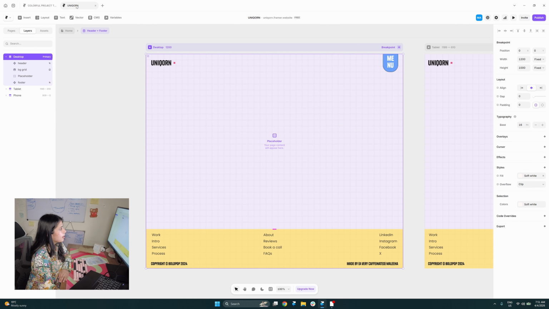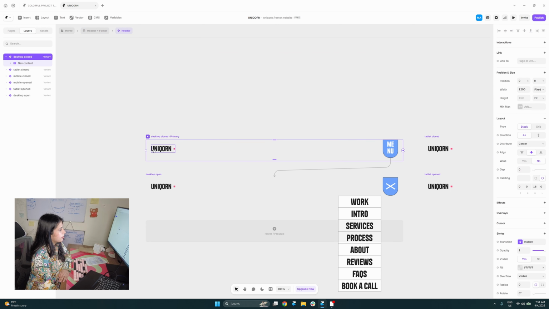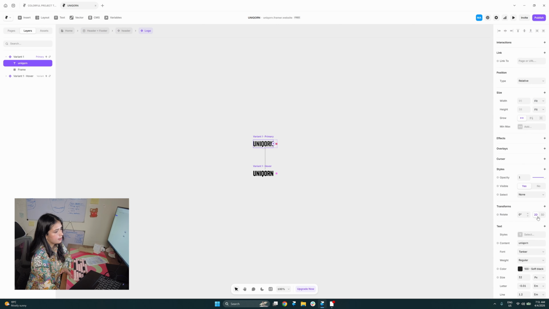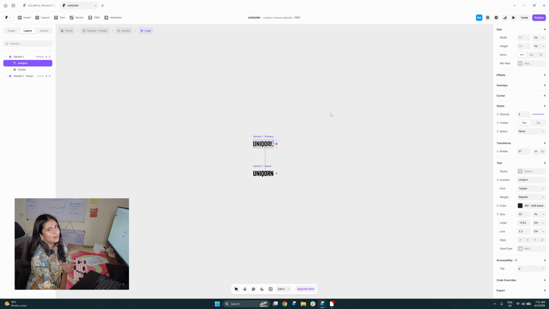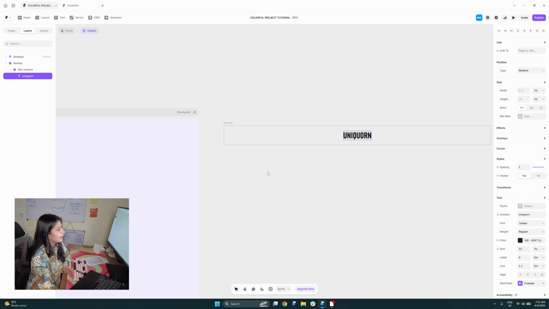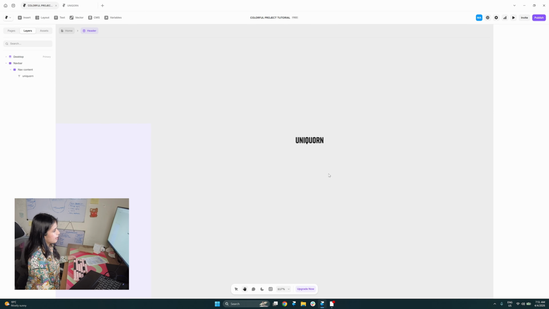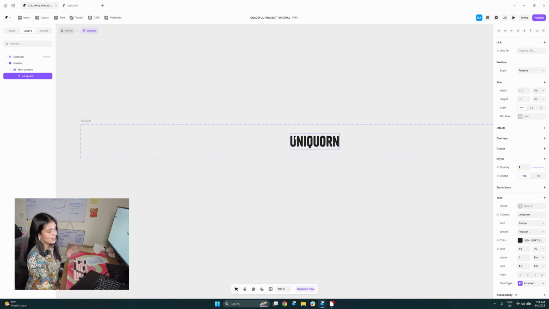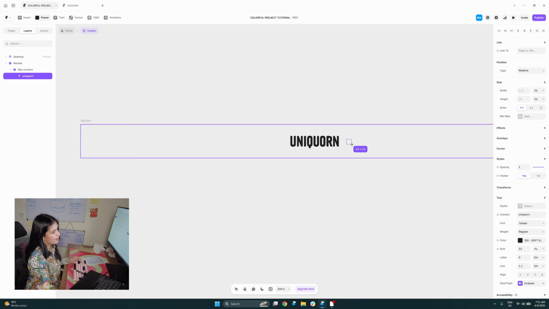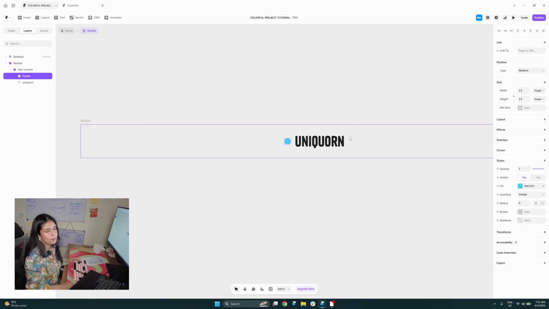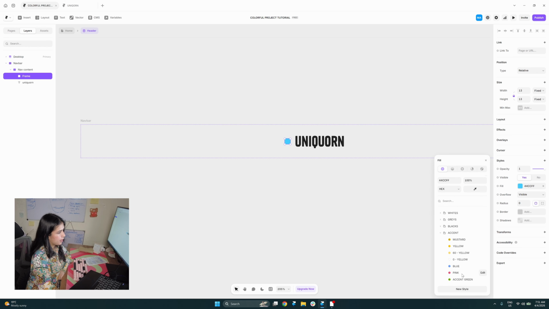For example, here in my template, I have not linked this logo text to any style, as you can see here. But I don't think that you strictly have to adhere to that rule. Anyways, so we have our text here, and I'm going to draw a little icon for the logo this way, and I'm holding the shift key while I draw a frame so that the proportions, the width and the height, remain the same. And I'm also going to lock them on the right panel, and I'm going to give this a fill color of pink.